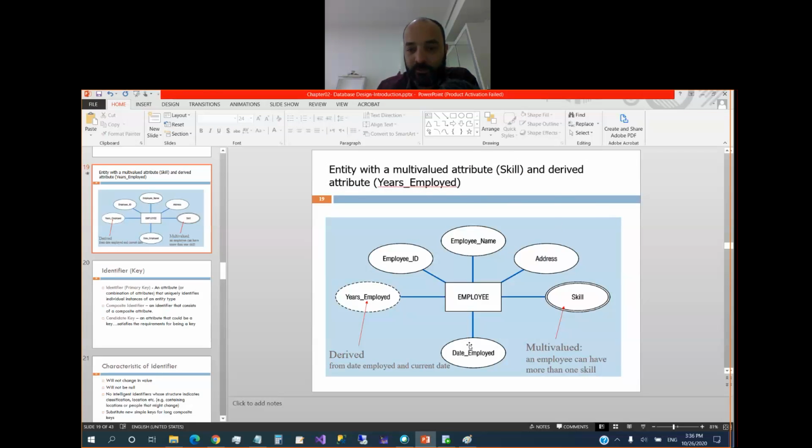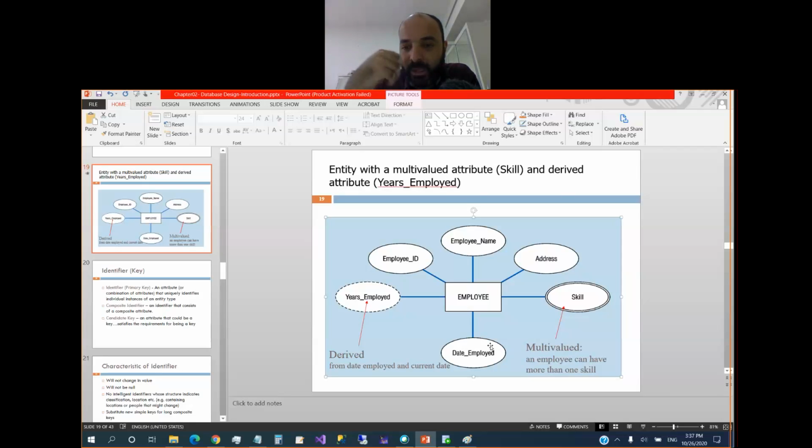Okay, here we have an entity called employee, right? And this employee has employee ID, which is the identifier or the primary key of the employee. And after that, we have the employee name and the address, and also the date of employment. So on what date he started this job.